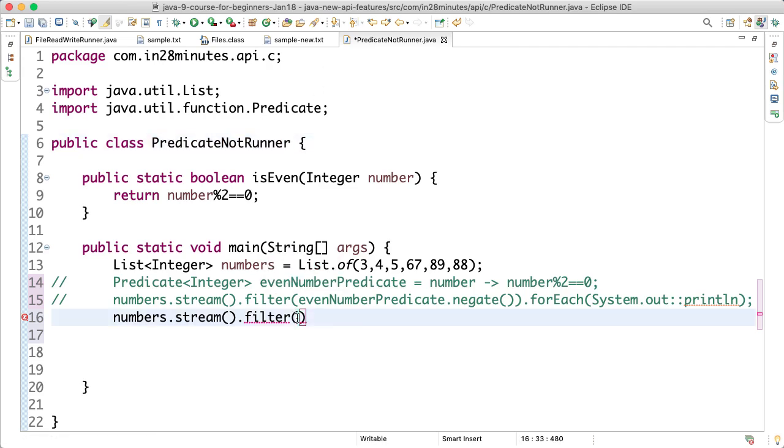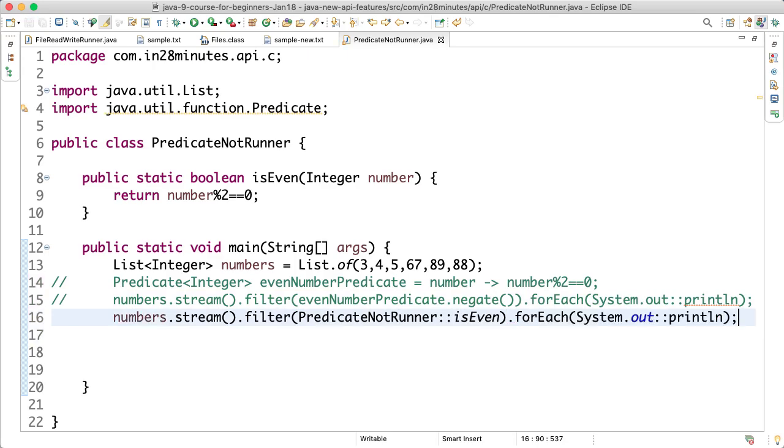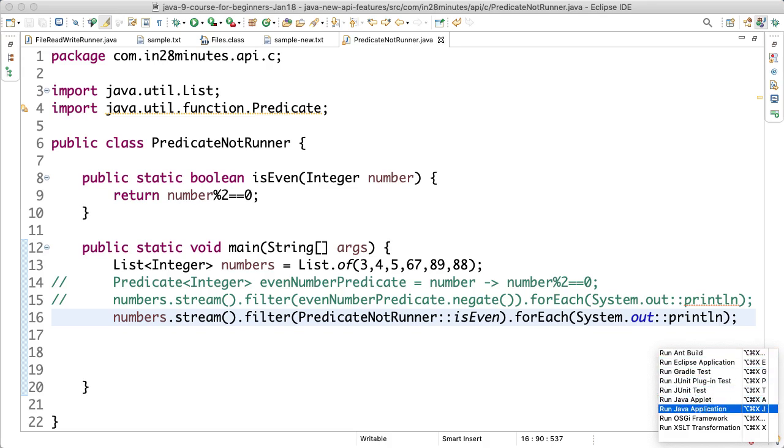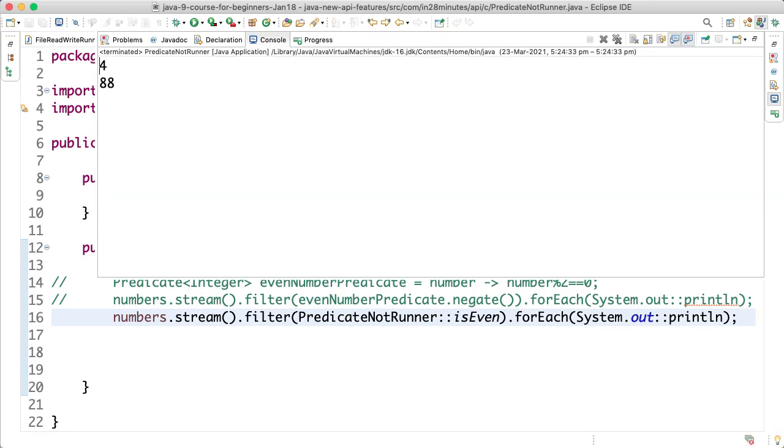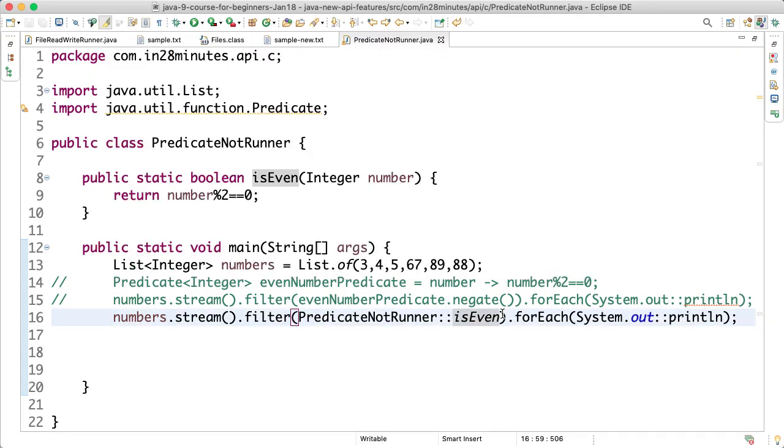So I can say PredicateNotRunner::isEven, and then I can say forEach. This would also print even numbers. So you can see 4 and 88. However, when you're doing this, you cannot do a dot negate. So there is no negate method present in here.